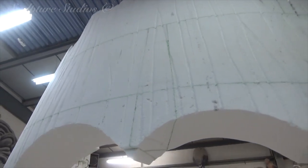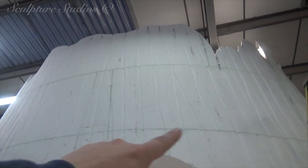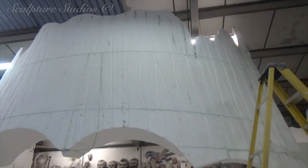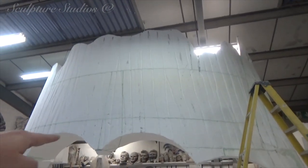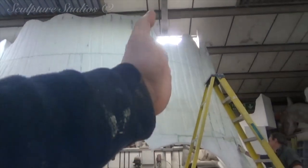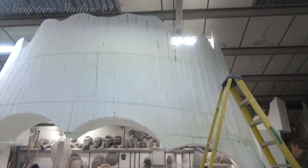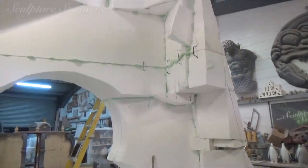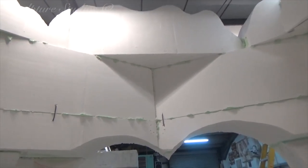For starters, all these horizontal lines that you can see going across here where the foam is, these aren't going to be visible by the time it's come to being fiberglass. So unlike the original version where they had a big horizontal line going across the middle where it's broken in half, we're going to be following the natural groove lines, having a split line around there, a split line around there, and a couple of flange points to pinch the whole thing together. But John's coming down on Friday to check the master carving to make sure that we're all good to go, and then we can get on to the next part of the process.